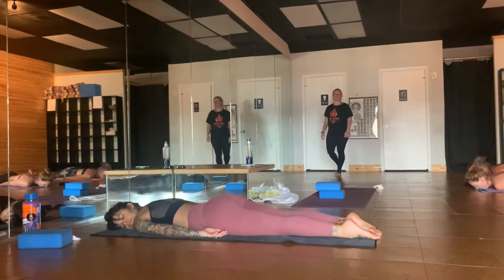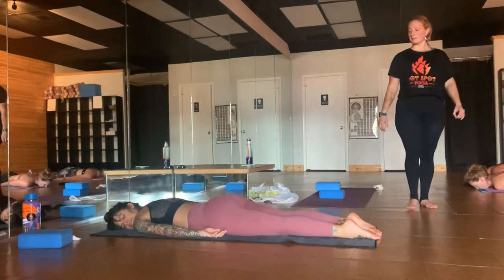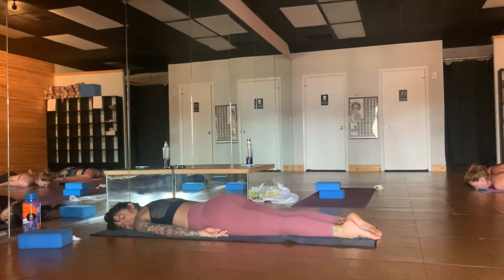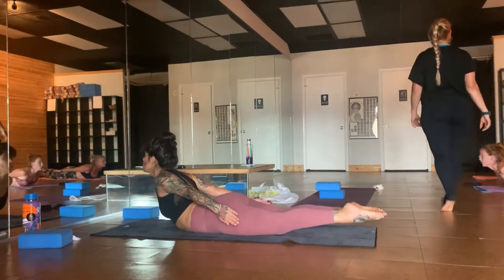We're going to do this one more time, so pick a cheek, rest. Chin into the mat, exhale to prepare. Inhale, lift. Breathing here, squeeze those legs together.